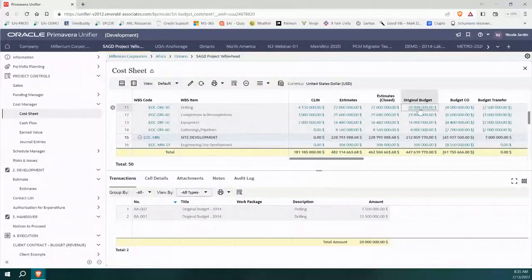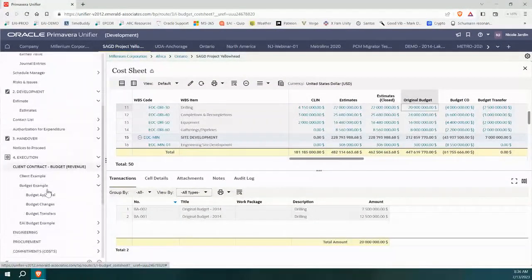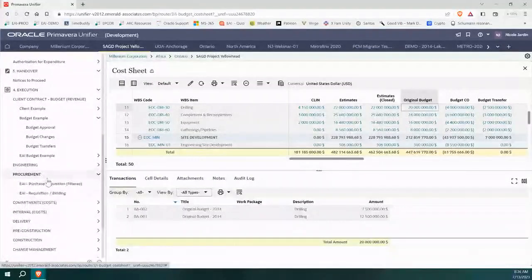So again, you can see these are grayed out, meaning we're not editing them straight in the worksheet. If that's the way you want to manage certain pieces, you could, if you don't create documents, you just want to manually create a column, you could. But of course, the more benefit comes from creating the documents and having them automatically flow to the cost sheet. Now, once we have some budget approved from either our management or from our client, if we're a contractor, we're going to start spending money. So that's where we start to do procurement.